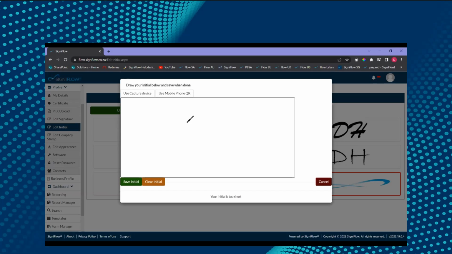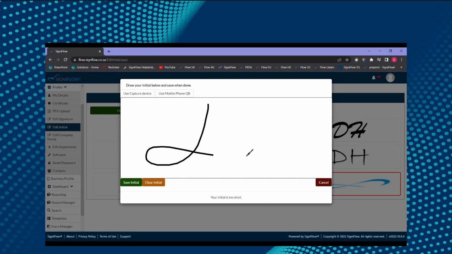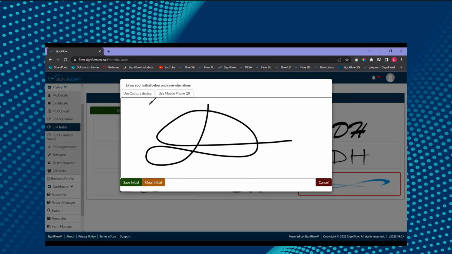Here you will also be able to draw out your initial either by using the mouse of your computer, use a capture device like a Wacom or Topaz, and then also you will be able to scan a QR code on either your phone or your tablet to draw out your signature using finger on glass.